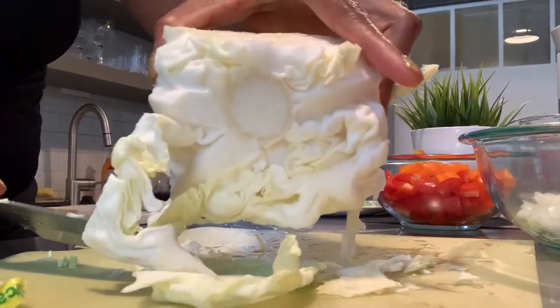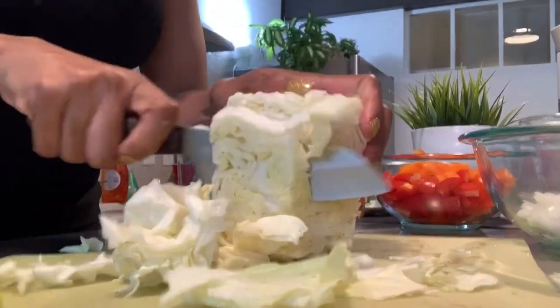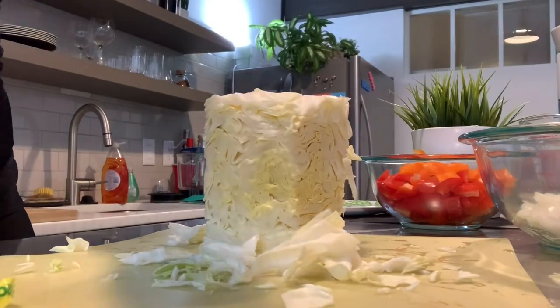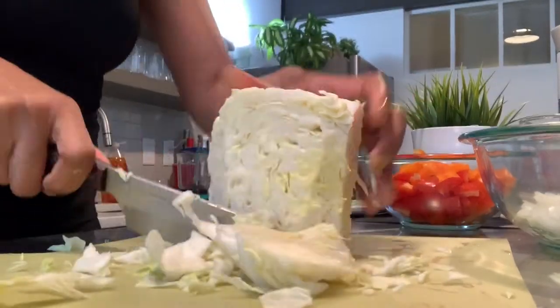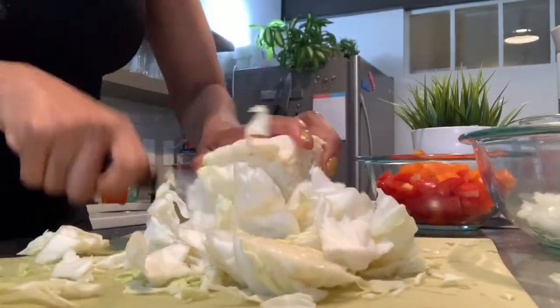I'm collecting all of the leaves into a bowl, which you can't see, and now I'm cutting off the other side. And now you're noticing the cabbage is getting smaller. It's no longer looking like a big ball. And this is it. Again, no rhyme or reason, just doing what feels right.